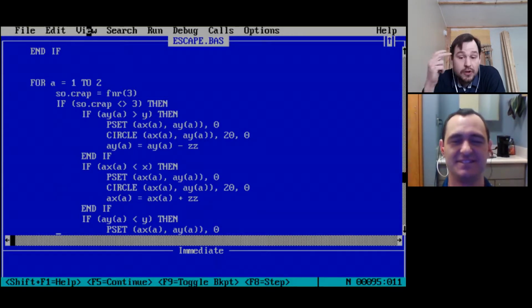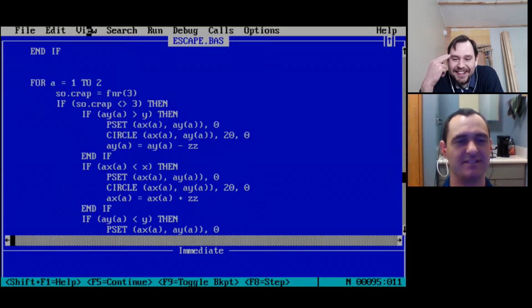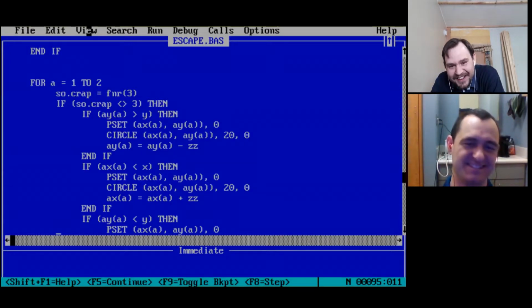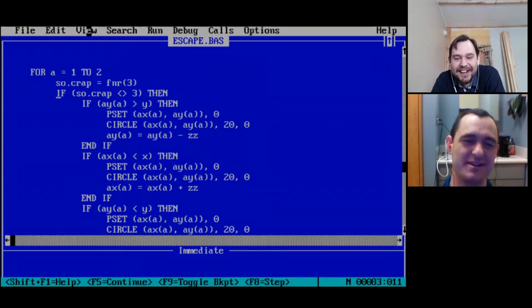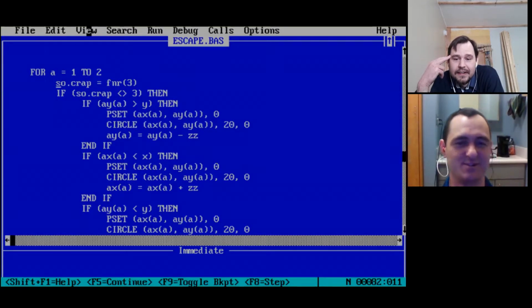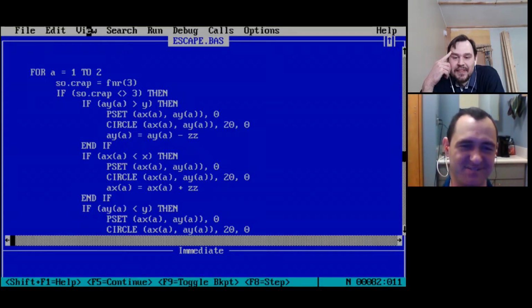Okay, so these are the circles. So for each circle, I guess. So there's some randomized behavior here. We got so crap as our variable between 1 and 3. Yep. And we've got if so crap is not 3, then we are moving the circles.